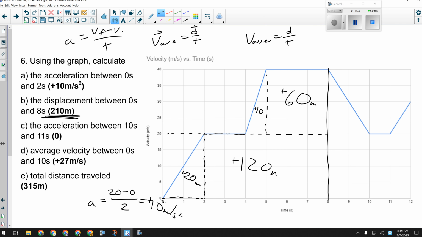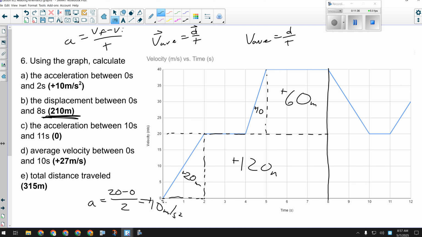Why is the answer I have written, even though 210 just came out of my mouth, wrong? The number's right. The answer is wrong. Why? No, the units are fine. Meters is displacement, so I'd use meters for that. It doesn't have a plus. Is displacement a vector quantity? Is this thing moving forwards? I'd at least have to write a positive there at the bare minimum. I could also write forwards.